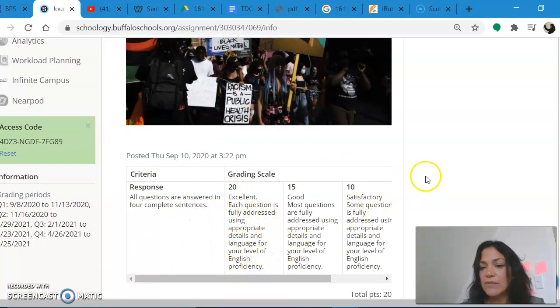So we are looking for you to use the vocabulary that you know, that you learned in class and you've learned in your English classes over the last 3 years of high school. And you are to work on writing your best sentences. So you want to make sure that you're starting with capital letters and that you're using punctuation.